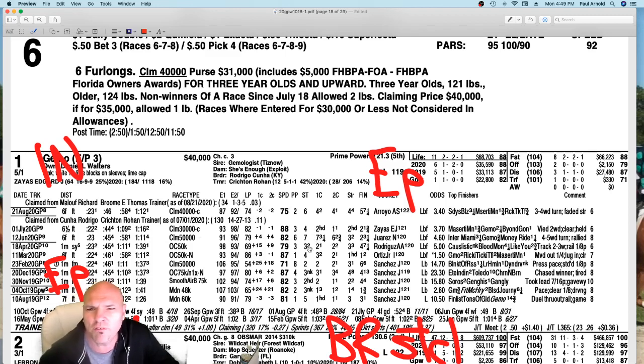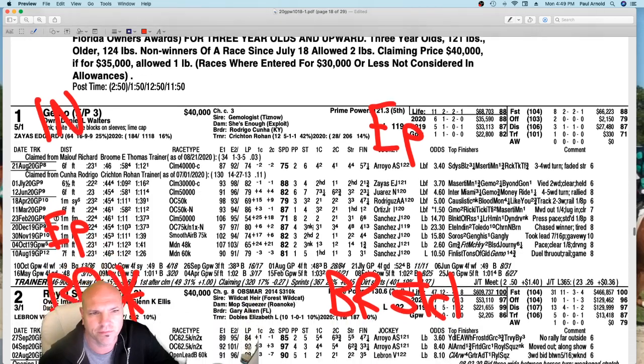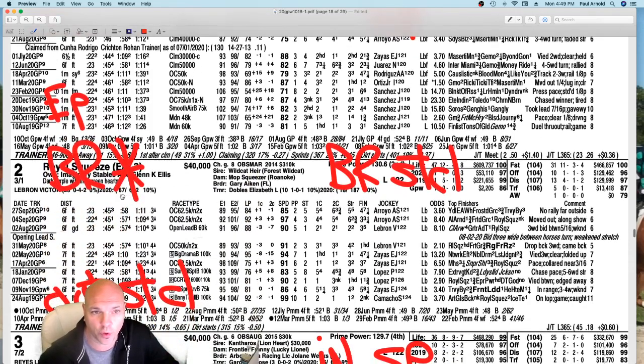We do have this horse straddling the line between speed and stalker. The 3-horse, or the 2-horse, I'm sorry. The 2-horse, I also have this horse. Part of it was because of these class drops. I think I was very kind to him.